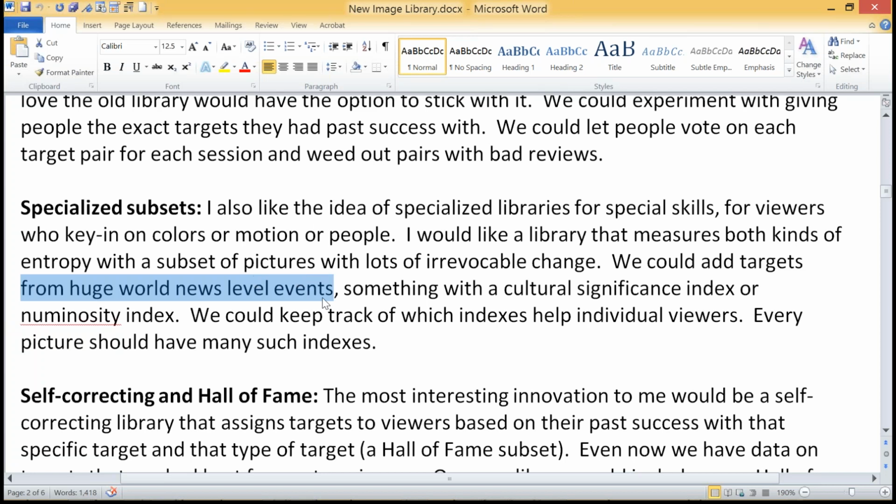And here's the numinous thing we were talking about. If it's a picture of the Olympics or something that was really big in the news, something with cultural significance, you could assign a cultural significance index to it, right? Like the March on Selma: they just made a movie out of it, the president keeps mentioning it, it was in the Academy Awards, and it's the 50th anniversary of the Voting Rights Act. So a picture of that bridge with people on it has a high cultural significance index.